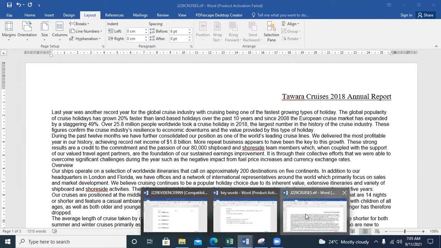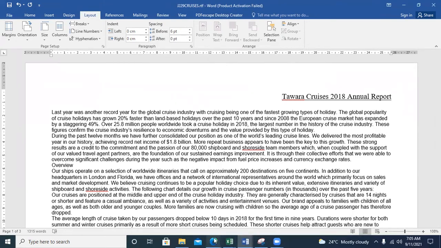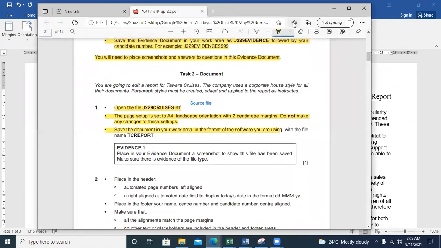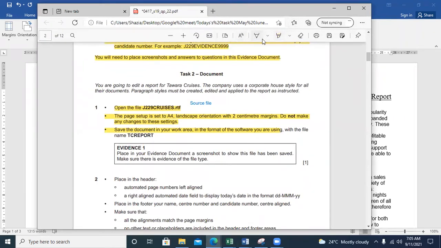Next step. Save the document to your work area in the format of the software you are using with the file name TC report.